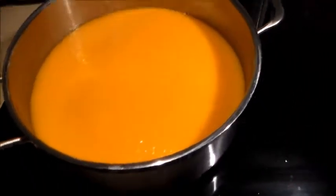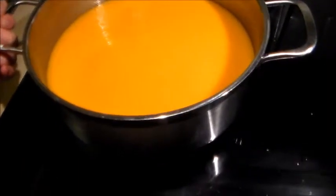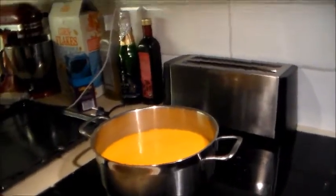So now you can see we have poured all of the pumpkin into the pot. It's a lot of pumpkin. We're gonna need another pot. Oh, do we? I hate when we have to do that. No, let's try. We can try.